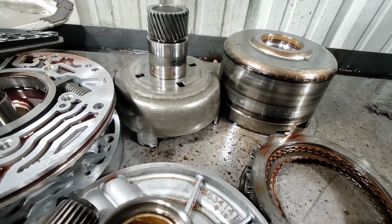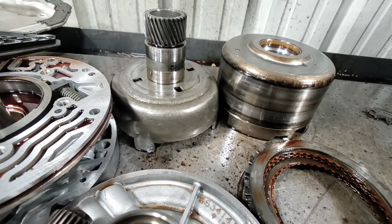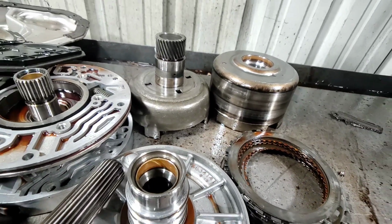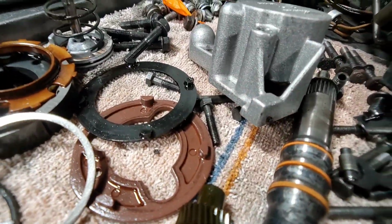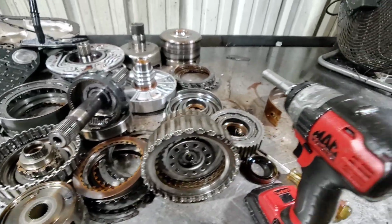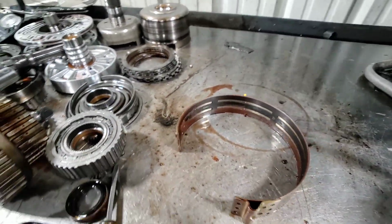Sun shield is good. That was another common issue back then, that the sun shield would strip out and the washer would melt. There's the washer right there. The washer is in good shape. And we've been getting ready to get built.